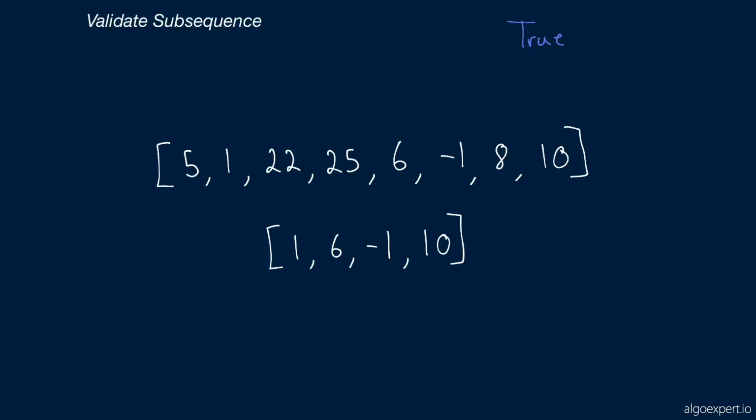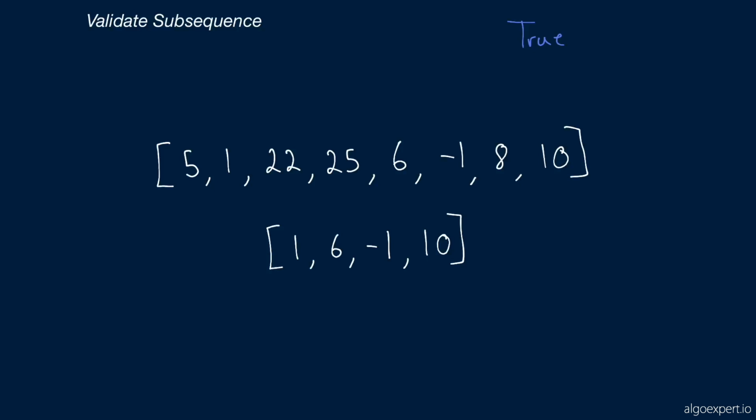So for example, if you take a look at the array that I've got in front of me here, the one that starts with 5 and that ends with 10, this is an array of integers, so it's a sequence of integers. And if you were to remove some of the integers from this sequence, like for example, if you were to remove the integer 22, or maybe if you were to remove none of the integers, maybe you didn't remove 22, the remaining elements would be a subsequence of the original sequence.